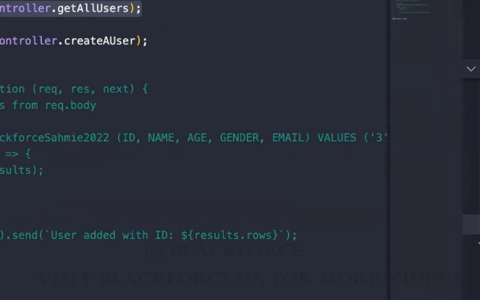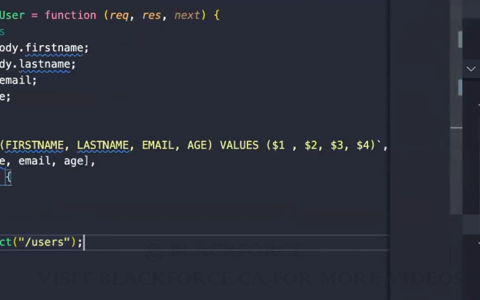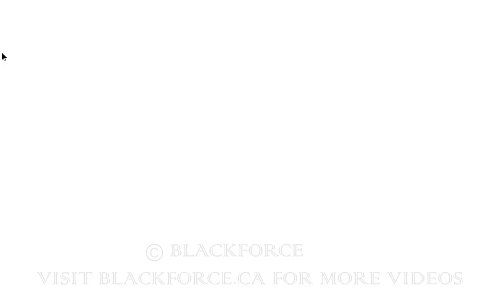We are going to see it when I create a user. I'm going to change it so you see the difference. So I'm redirecting to all users. When I refresh, okay, still works, and I create a user. I create Ola as first name, Daniels as last name, email ola.daniels@email.com. Age, I can put 10, it's just a number.